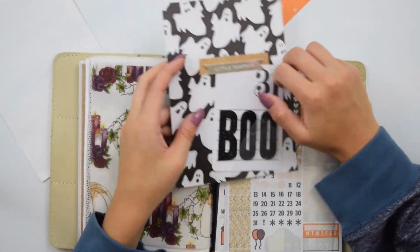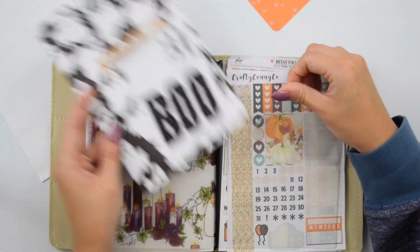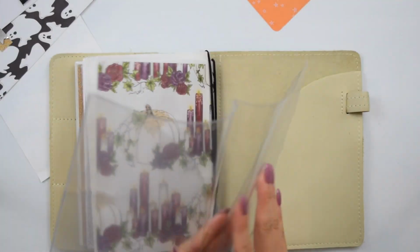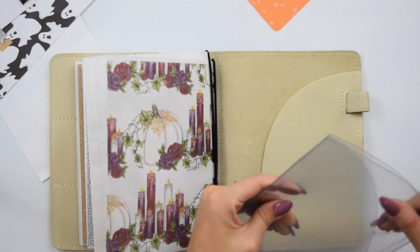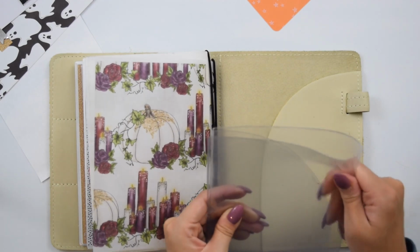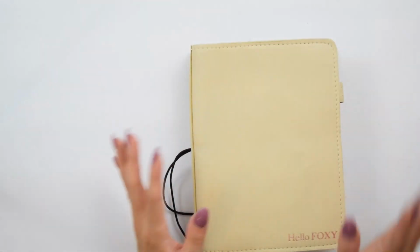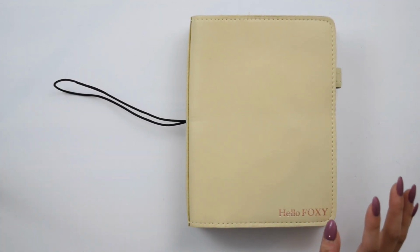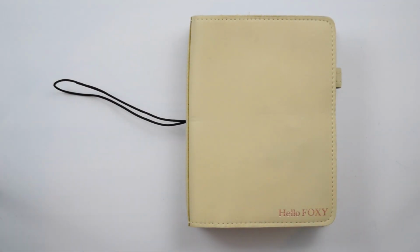Once I put it all together though, I loved the way that it turned out. I didn't really know what I was going for until it all came together at the very end. And I'm going to do a quick flip through so you guys can see what it looks like. And here is the flip through. So everything turned out super well. I loved it. I love that I chose to move into my Moonlit for this. I think it's just beautiful.